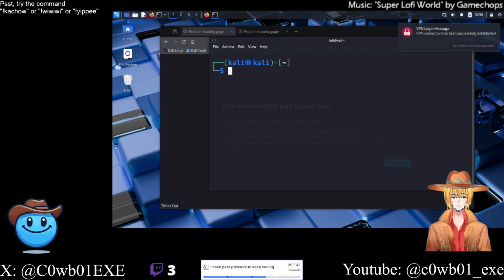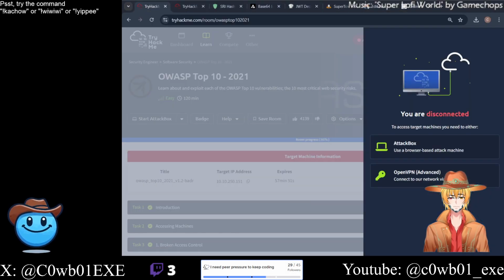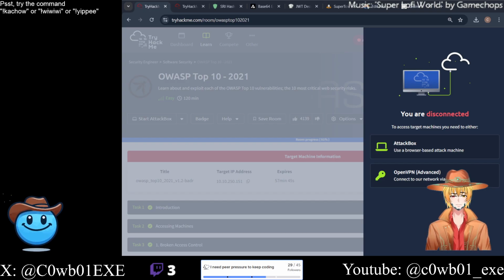You are disconnected. Access the target machine. See, this should come up saying that we're connected now that the connection box is working. But for some reason, traffic's not being tunneled through there. The VPN is disconnected because network is interrupted.